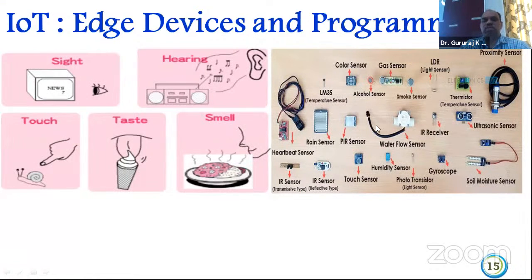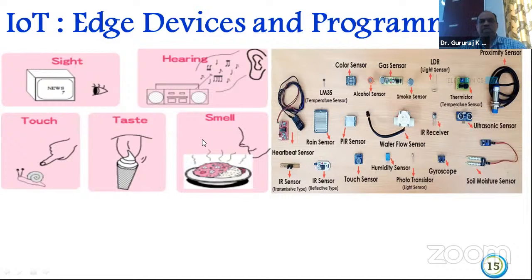Without these sensors, you see that there are n number of sensors providing the activities that we do on a day-to-day basis using only the 5 senses. A human has only 5 senses, which are emulated for us by using n number of sensors. There are billions of sensors at present. Using those sensors, we are trying to emulate the activities that we do on a day-to-day basis. For vision, we have a camera. For hearing, we have hearing sensors, hearing aids. We have touch sensors. You can find here the touch sensors.